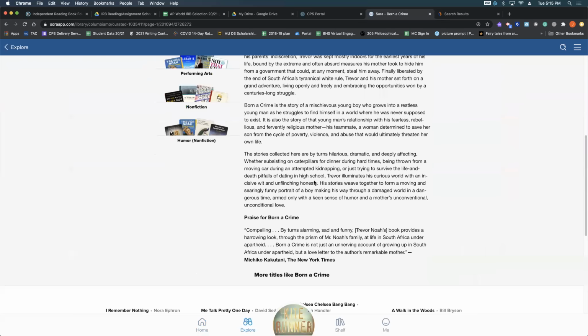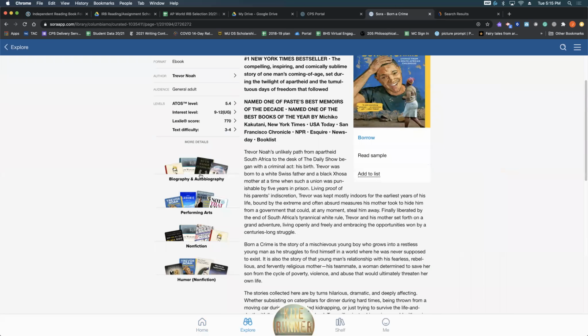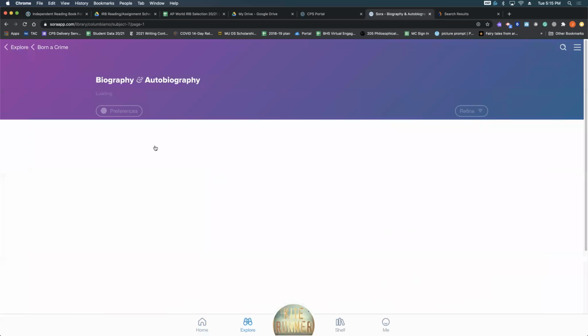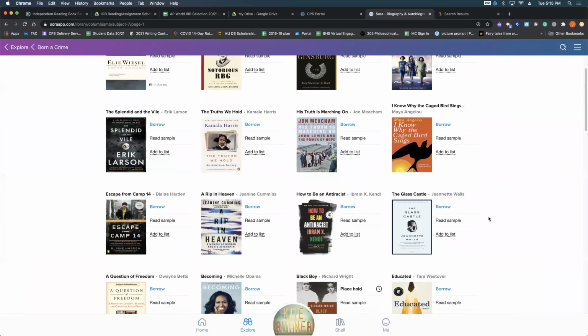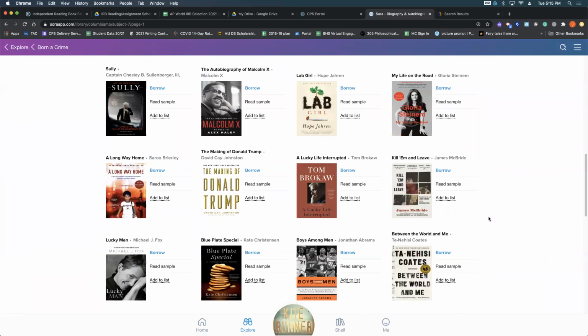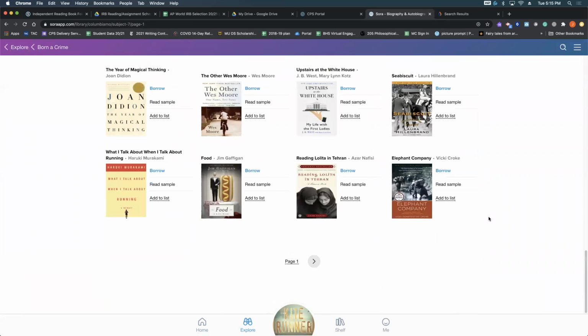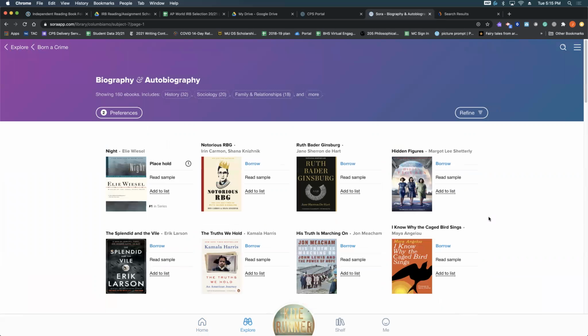It's going to give you information about the book, of course, but then it's also going to give you similar books. So if that's a book that you've read or you're interested in, you want to find something similar, you can click and it'll give you a collection of books that might be of interest to readers who read this book in the first place. So pretty cool. So I really like that this gives you so many options from home. And I really encourage you to check out books and read for fun and not just for class. So enjoy. Let me know if you have any questions.